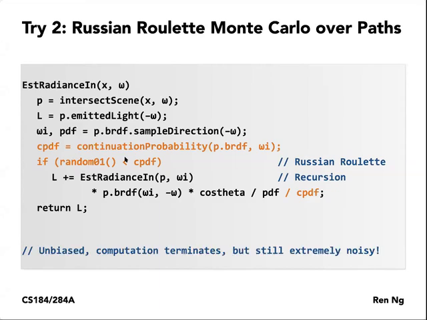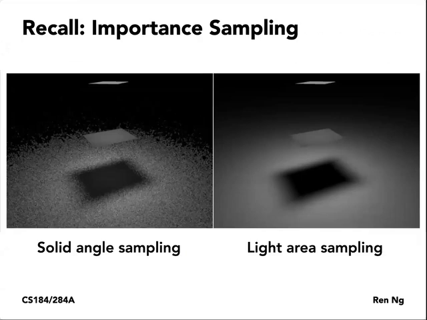Okay, so I've written this up and I said, this will be unbiased. It turns out we proved that in Russian roulette, and it'll actually finish computing this function. It won't be an infinite recursion, but it's still going to be extremely noisy. And I reminded you visually about the kind of noise that we can see in Monte Carlo integral estimation from the Monte Carlo lecture. But that previous implementation pseudocode, you could write a function like that and export it in your assignment. But if you actually tried to run it, it would be so incredibly noisy. It would be kind of unworkable. You would need so many samples to drive the noise down. That's where we got to path tracing.